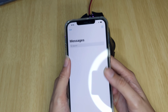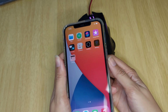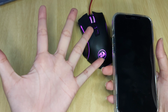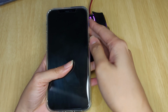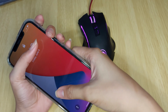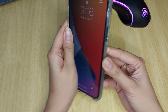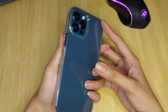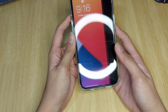So I did not have my SIM yet over here. It's still on my phone. So I think for me, I have really big hands. So yeah, look at that. And then look at the phone. It fits me. I can still hold it like that. Others can't. But yeah, I think the phone fits my hand. Just that the case makes it so much bigger, but I really love it. It's a bit heavy, pero okay lang din naman.